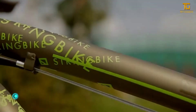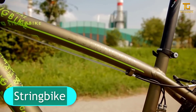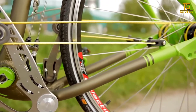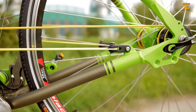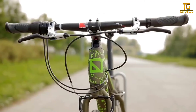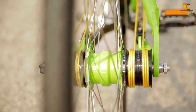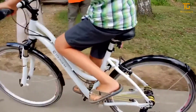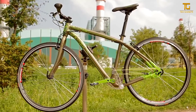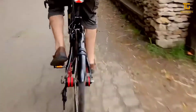Number 1 — String Bike. The main feature of this futuristic bike is the total absence of a chain. According to the designer's concept, the bicycle wheel moves using several strings. When the pedals are pushed, the strings stretch, alternately rolling and unrolling on the pulleys on either side of the rear axle. The balance of the system provides a smoother ride and greater efficiency, and the String Bike can go much faster than a normal bike. The motion is silent, with the exception of the tire creaking when in contact with the asphalt.